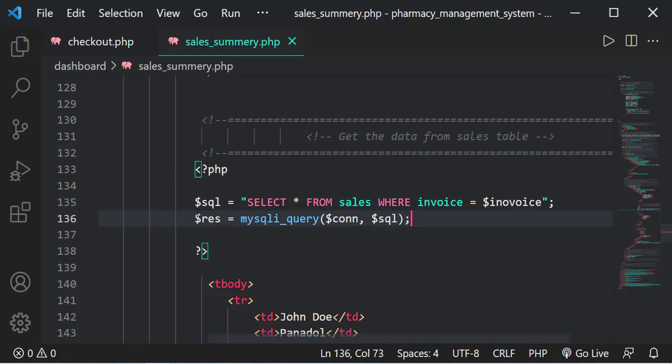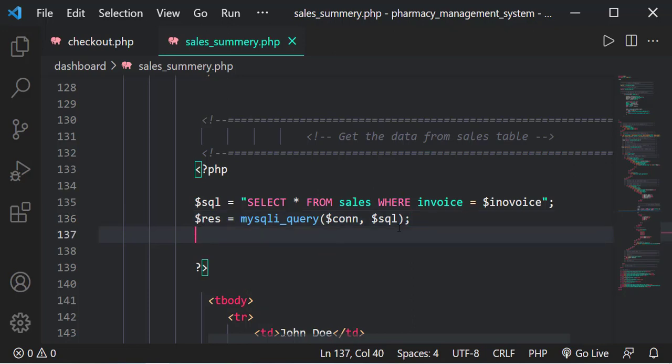The SQL is the one that we have here, and the con is the connection to the database. So we are checking if the connection to the database is successful, and if this statement is also successful, and we are now storing that in this variable.